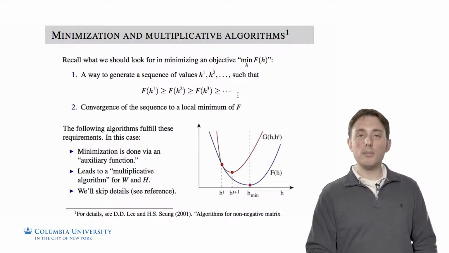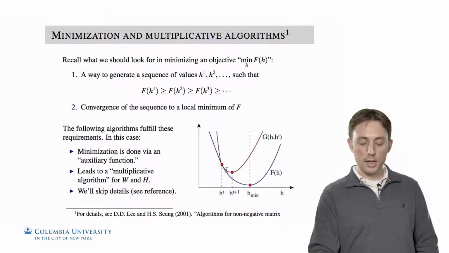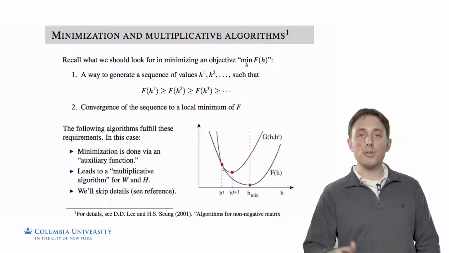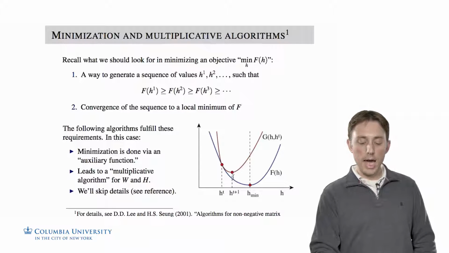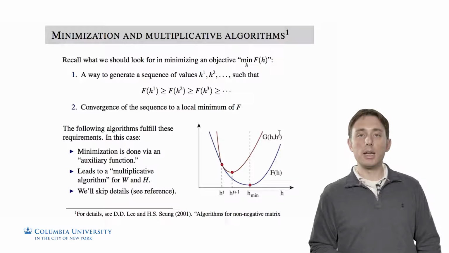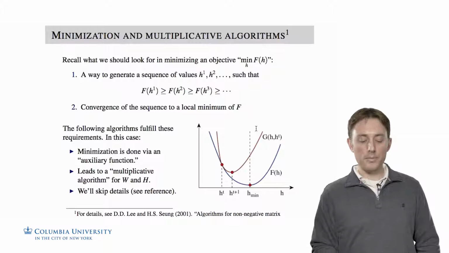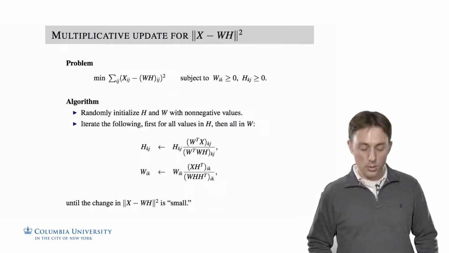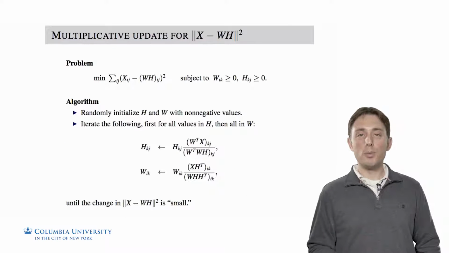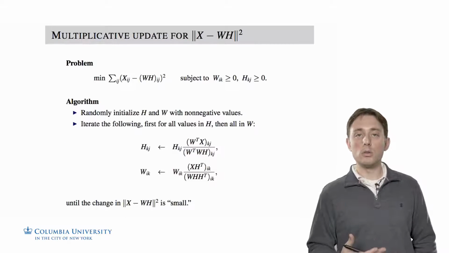Actually, if you look at EM, it's something very, very similar. This function is like the function L, if you recall from that lecture. The gap is like the Kullback-Leibler divergence, and then this function is like the marginal likelihood. So something very similar is being done here. But all of those details are in this paper. For this lecture, we're simply going to go through the very simple algorithm that results from that proof.